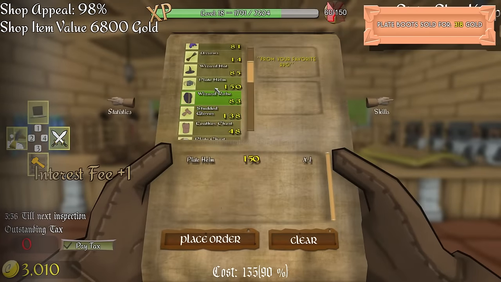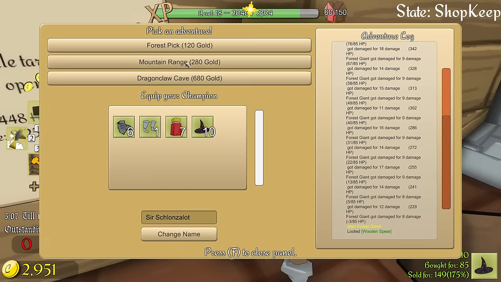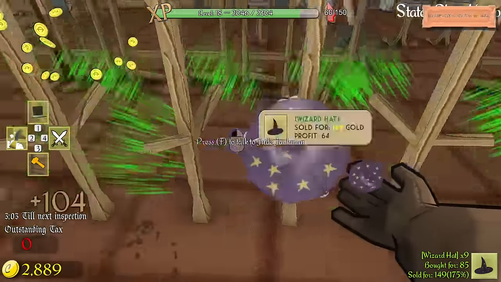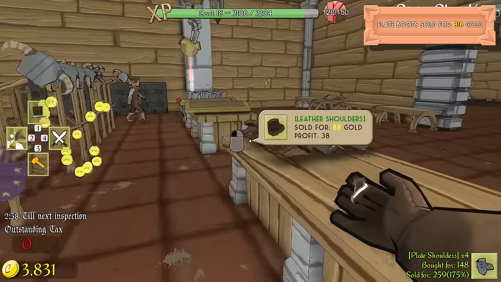We're kind of low on hats here. Plate helm. Oh, you're going to get a plate helm. This looks stupid. You're not an adventurer of mine if you look like that. All right, I'm going to send you on a mountain range. Whatever that does. I hope he doesn't die. That'd be great if that doesn't happen. I also like that health potions don't cost 1 gold anymore. They cost 10. Makes it a little bit more useful to sell these things.